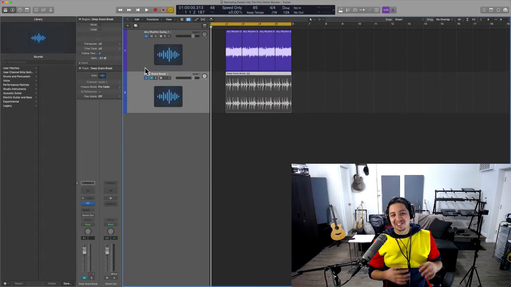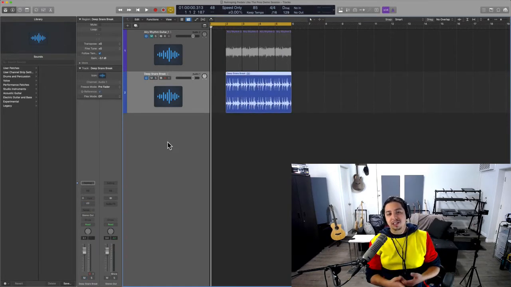More than anything, this is to demonstrate what a reamp using these pedals sounds like in just the most clear way possible. So now let's do it with some drums. I'm going to pull up this drum loop. Let's mute that. All right, so here is that drum loop. This is what it sounds like dry. So let's take a listen to it.